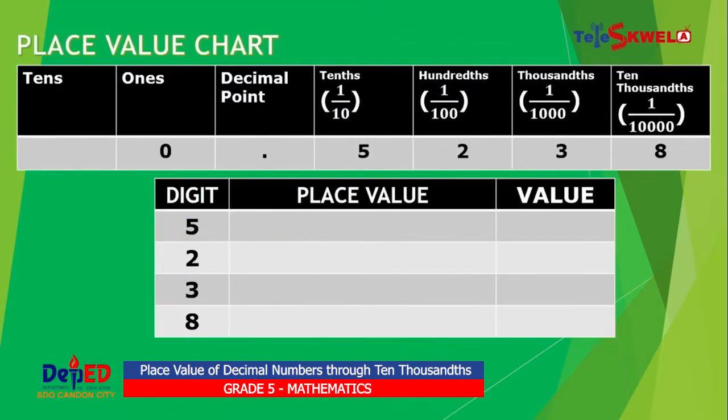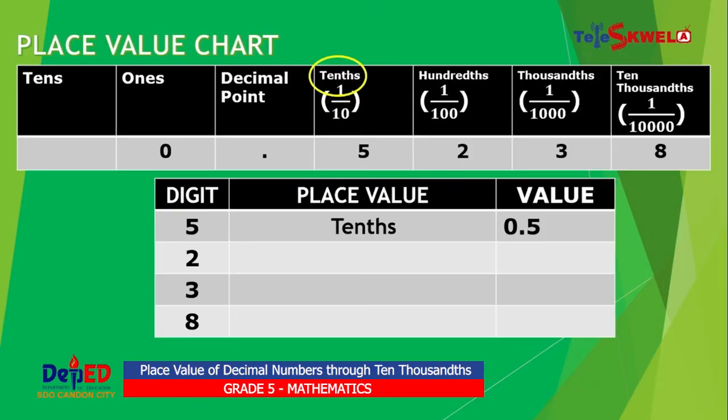Reusing the place value chart, look closely. 5 is under the tenths column. The value is represented through the fraction 1/10. To get the value of 5 being the given digit, we multiply the numerator in 1/10, which is 1, and 5. That gives us a product of 5. We copy 5 and the decimal point in its original position. The value now becomes 0.5 or 5/10.